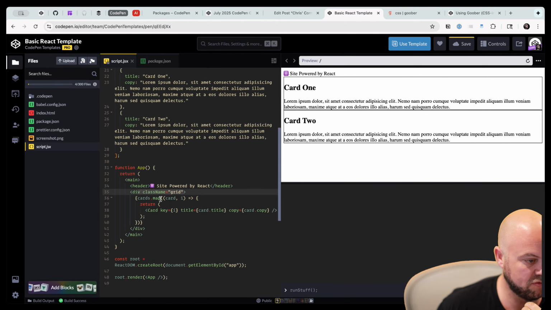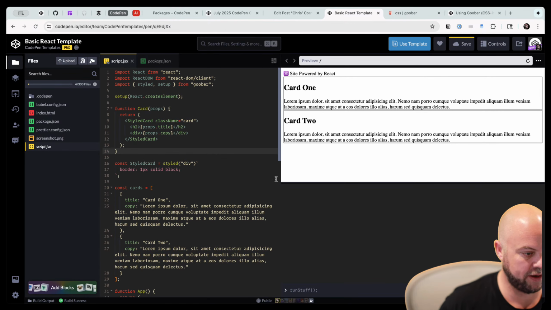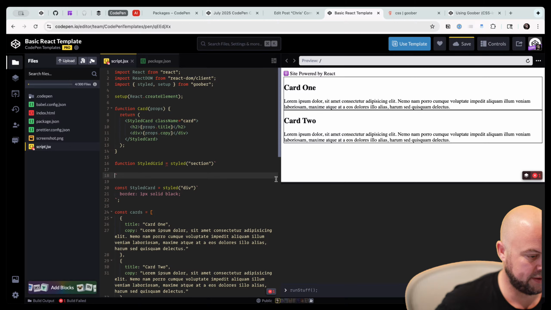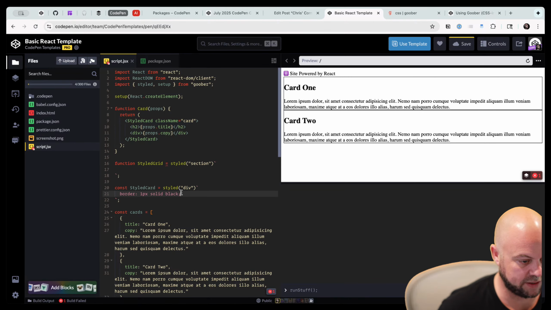We could have a goobs grid, so we could have a function, maybe we'll prefix them all. Styled grid equals a styled. And it's just going to be a div, why not? But I guess we could experiment. Why don't we call it a section? I'm nervous when I use something like section, though, because then we have to label it or have a title in it. Otherwise, we're goobers ourselves. That's a joke. We're just doing it wrong, is what I meant to say.